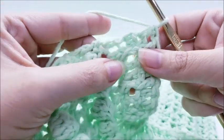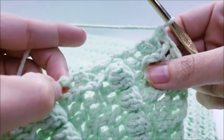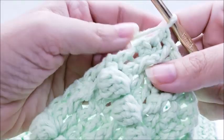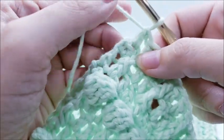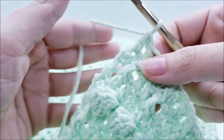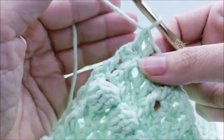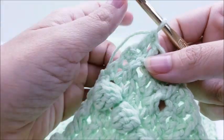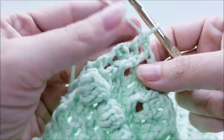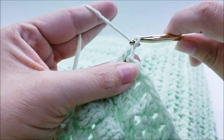It's going to be kind of hard really to tell where your single crochets need to go here. And that's okay. You just need to do your best to kind of evenly space out your single crochets. Because the amount that you have may not be the same amount as me, and when you get back to the beginning, that's fine. It doesn't have to be, as long as you do your best to evenly space them out. So I'm going to go ahead and start by chaining 1.